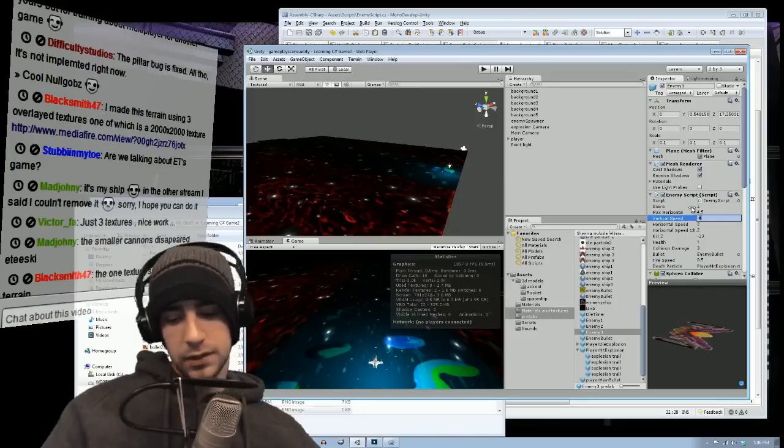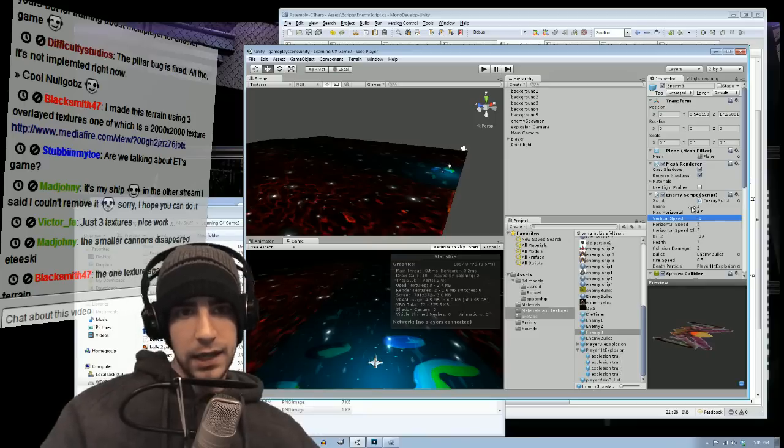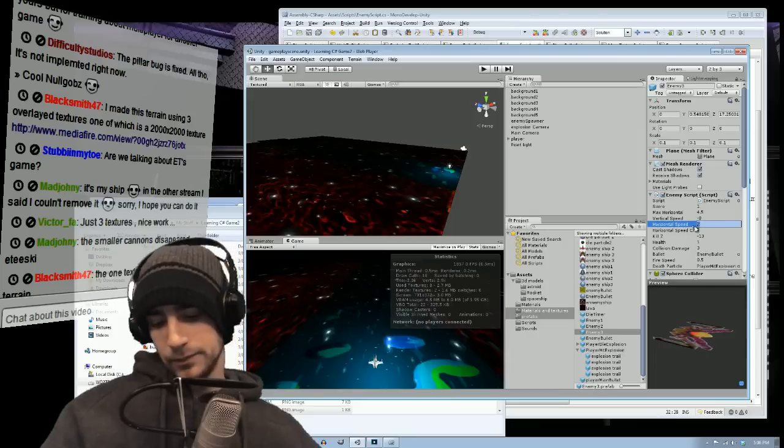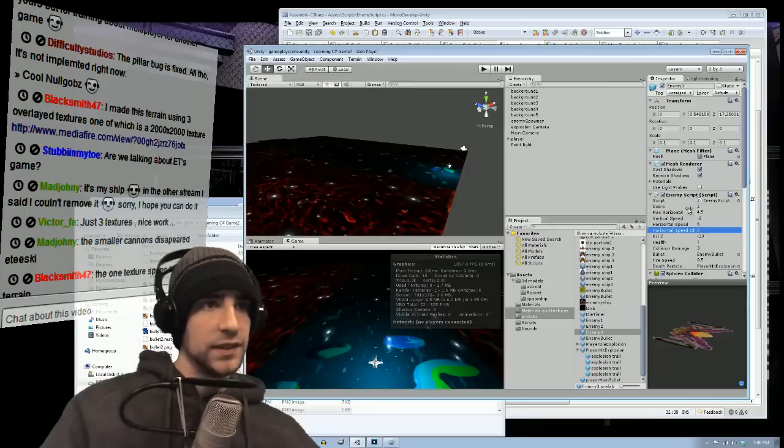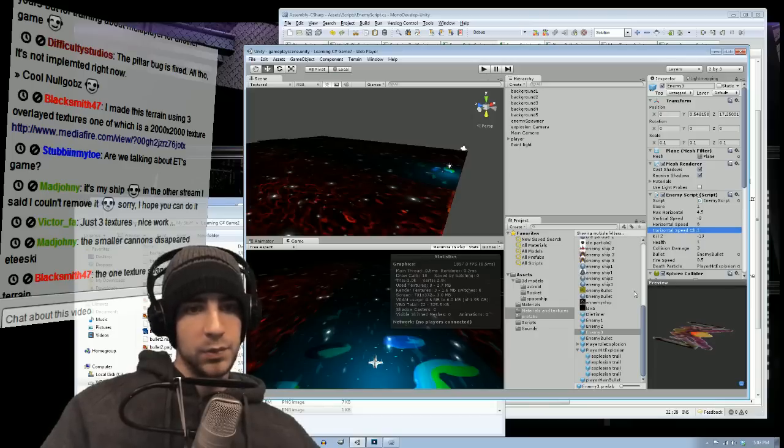Vertical speed, -8. Horizontal speed, 6. And change speed once a second. So that will be enemy type 3.